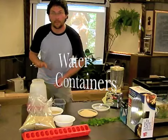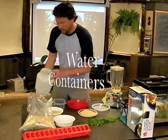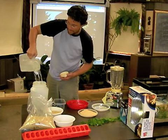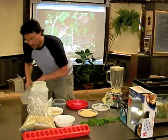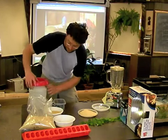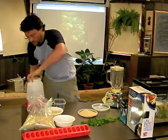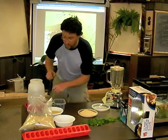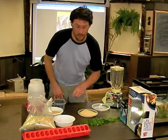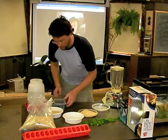Now for water, in my brooders outside I use this big container. It's pretty easy to fill and holds a large volume of water that'll last several days. You assemble it upside down, screw the top on, then turn it over and it fills with water continuously — as you drink it out, more comes out. But in a small cage, I'm just going to use the other side of my Tupperware and fill that with some water.